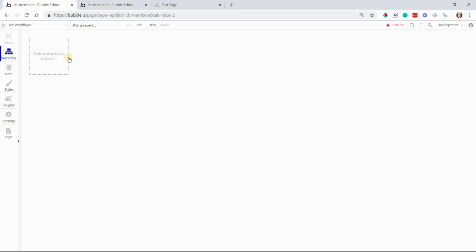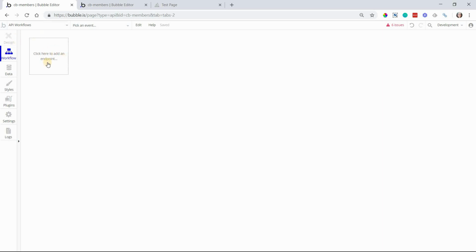Now, your API workflow section is completely separate and independent from any other page in your application. So creating an endpoint here means that you're going to be scheduling a workflow to happen on the server. The user doesn't necessarily need to be around or have a page open for the workflow to run. They do need to be around to schedule it in the first place. But this does allow you to make things happen in the future, and it also allows you to do more powerful customizations and run workflows on big lists of things, and that's what we're taking advantage of here.